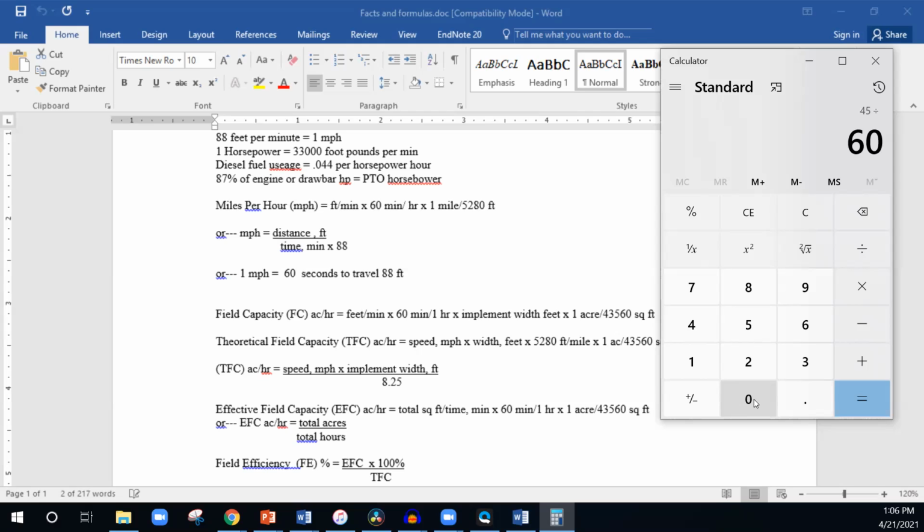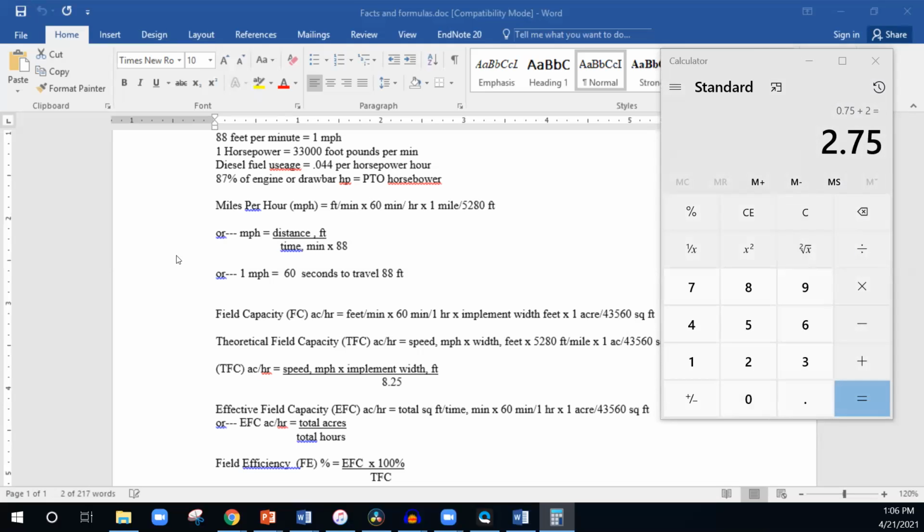Maybe not reading the question correctly, because you guys are going to have the equations. When I give you a test on your final, you guys are going to have the equations to work with. I'm not going to pull those things from you, but making sure that we understand how to input them is important. So we take the 45, that's seconds. We divide that by 60 to convert that into minutes. And now we're at 0.75. So the 45 seconds is actually 0.75 minutes. We can then just add the 2 minutes to that to get 2.75.